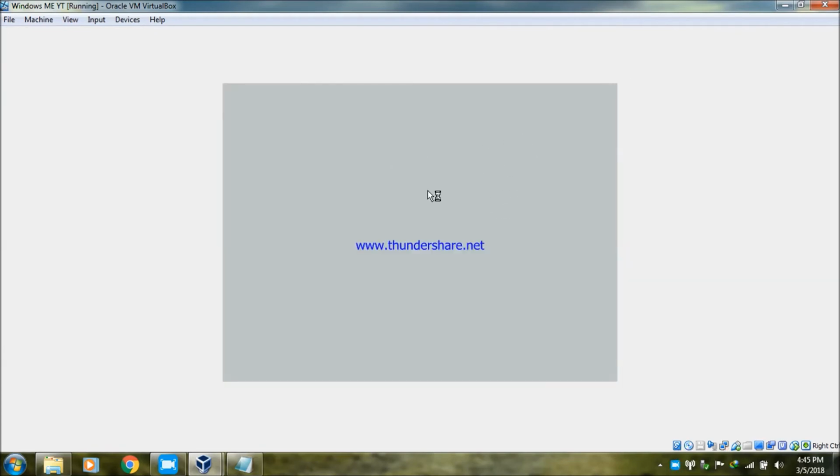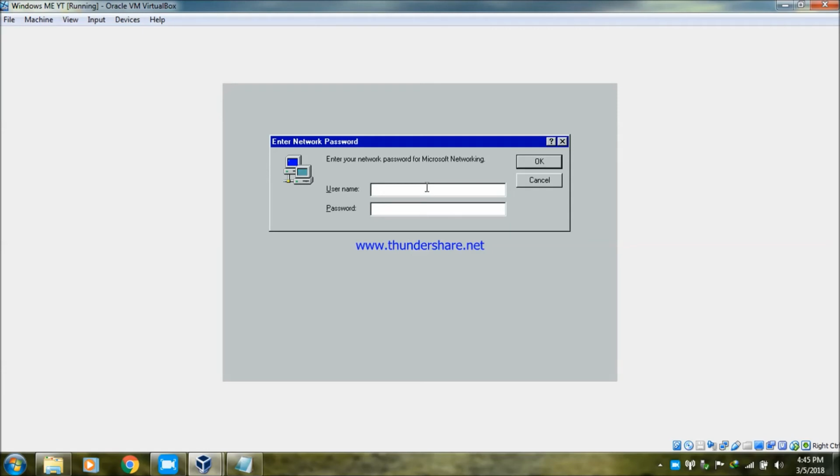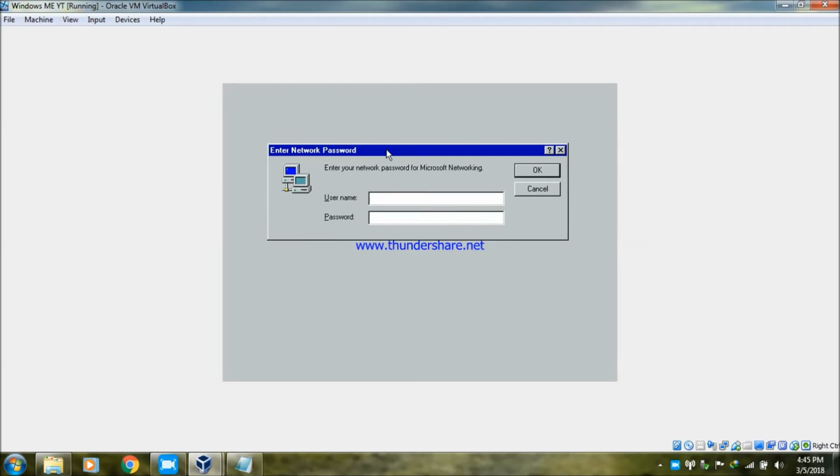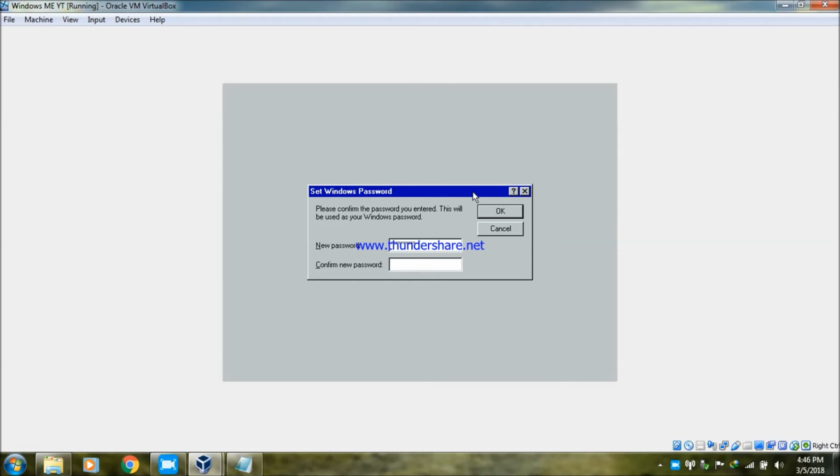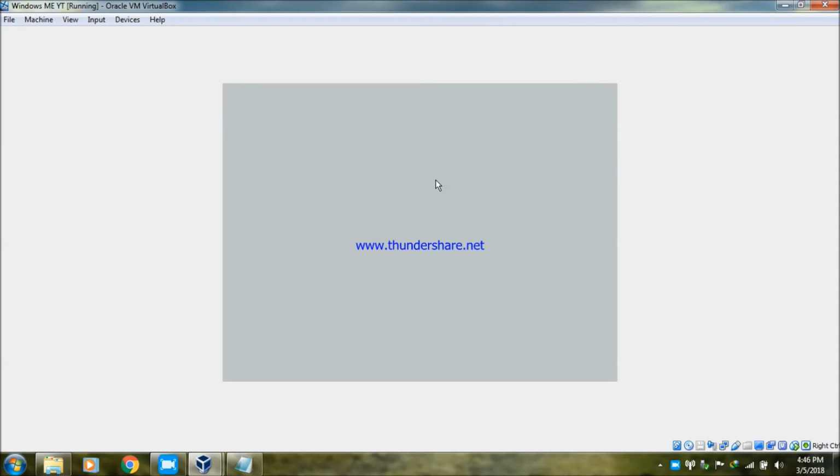So now this white screen comes out and asks you to put in your Microsoft networking sign-in. So you must sign in like on Windows 10, Windows 7, Windows Vista, or Windows 8 or 8.1. So just like this, it's gonna be. Yeah, I'm gonna name myself TYX VM Tech because this is for education purposes only, and I'm not gonna do anything to it. And now it will ask you to confirm your password.